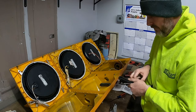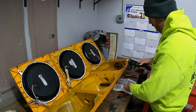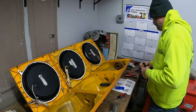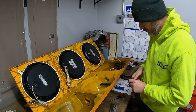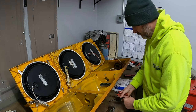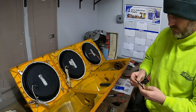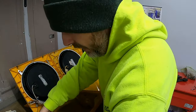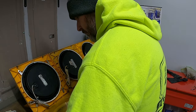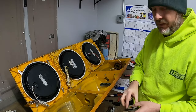I've got it figured out here. I did buy myself a nice long extension cord here that I'm going to cut the end off of. Feed that wire up through the bottom. And for the time being, I don't have a way to mount this.